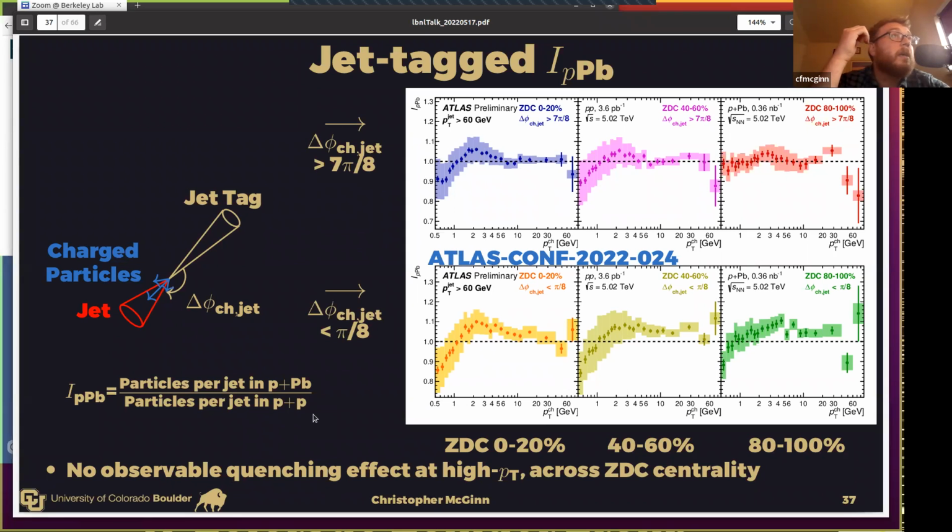Can you remind me? I think I know the measurement you're talking about. Is that centrality binned? That's hadron-jet, and so it's self-normalized. You don't have to get a Glauber factor, or it's absolutely normalized. Sure, so indeed, no Glauber factor. I was thinking merely centrality. We look at high multiplicity pPb versus minimum bias pPb. So okay, you do look at activity, because that's the other thing I would say: making sure we're looking at these in activity-differential ways is important.